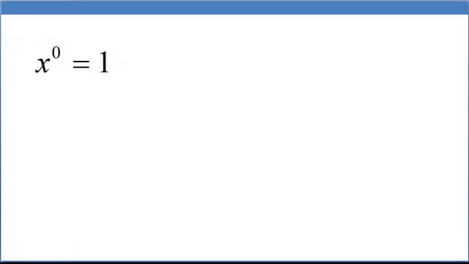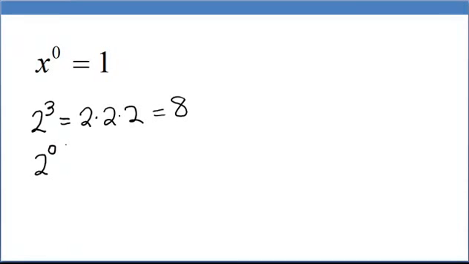Let's recall what 2 to the 3rd means. It means to take 3 copies of the base. So nice, concrete meaning, and then you could work it out. But if we tried to have a 0 for an exponent, how do we make 0 copies of something? So we have something that's a little gray. Let's see where this might come from.